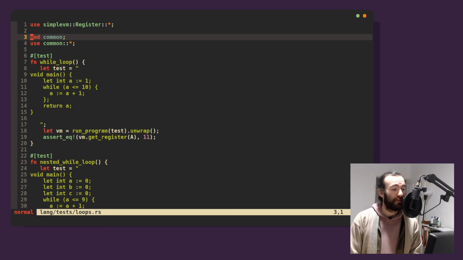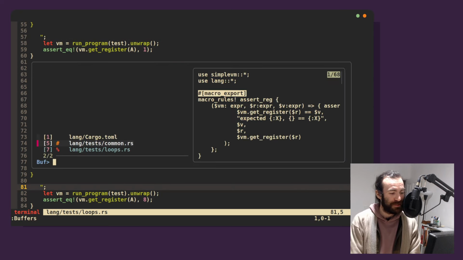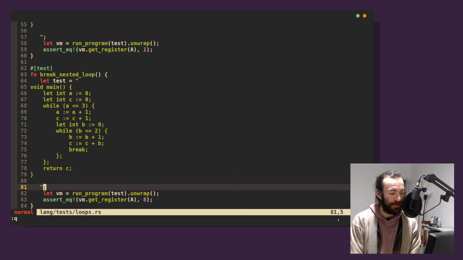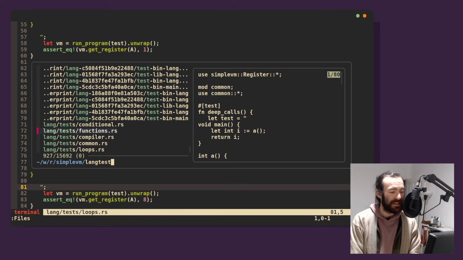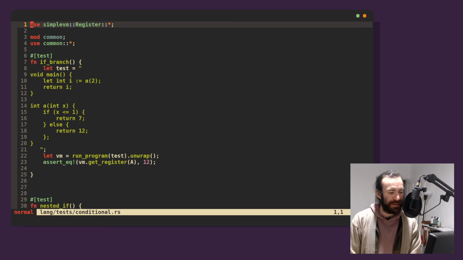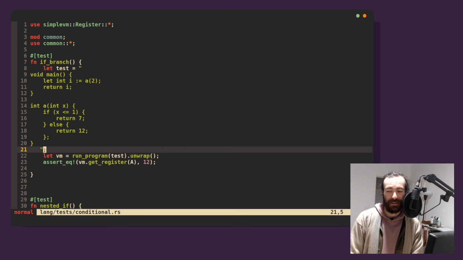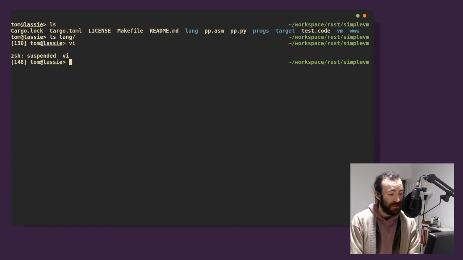I've made some changes off camera. One change has been a little rewrite of my test suite, so there's less overhead, and I have sorted things into different files for my language tests. Lang tests, there's function tests, there's compiler tests, there's conditional tests. These are good things. It was a very needed change. That one gigantic file was a bit hard to work with, and there's just less copy paste now as well, which is lovely. That's a really good change. The other change is in, well, I can actually show you this when I run it.